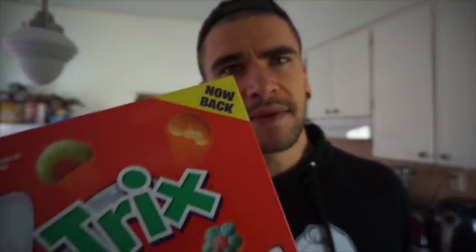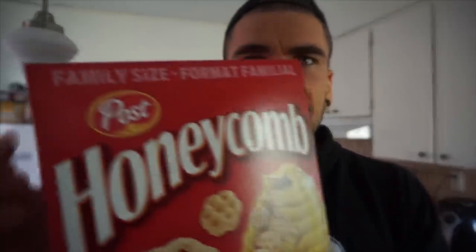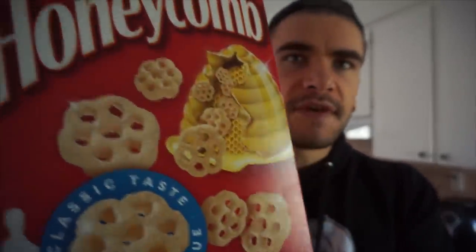Which are now back, they actually were in Canada when I was a child, and then they left. They got rid of them, and they only recently brought them back, probably the last year or so. And then we have a family-sized box of honeycombs. So together, plus probably a gallon of water, that would be 11 pounds. So 11 pound cereal bowl. Anyway, so honeycombs. Trix, this is gonna suck.